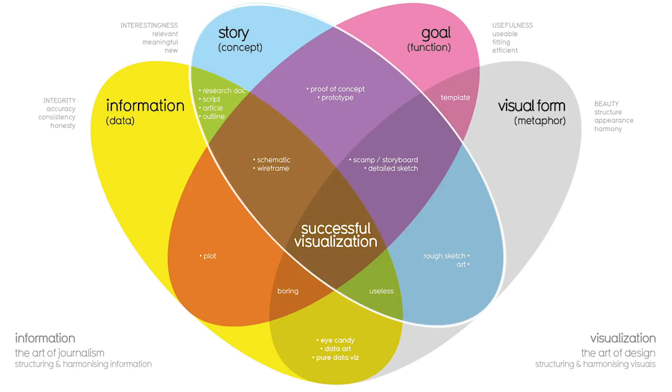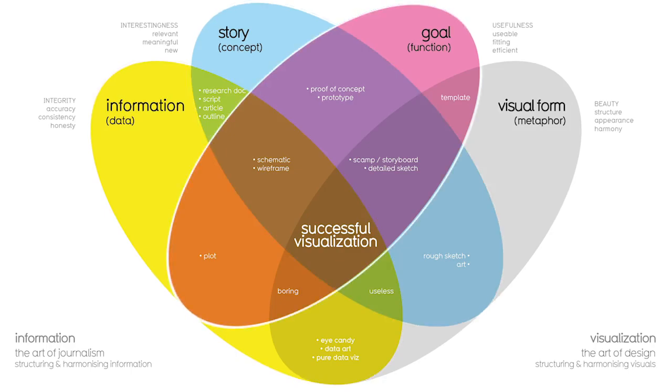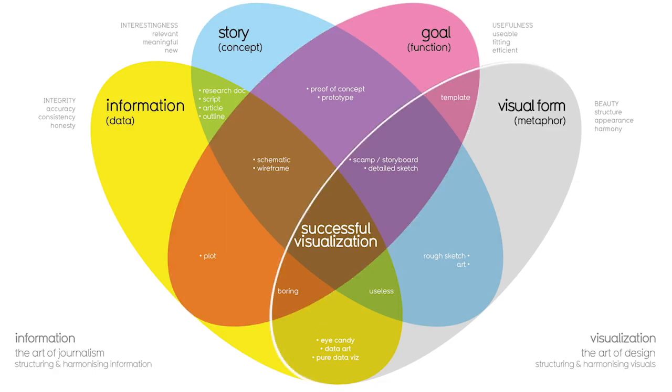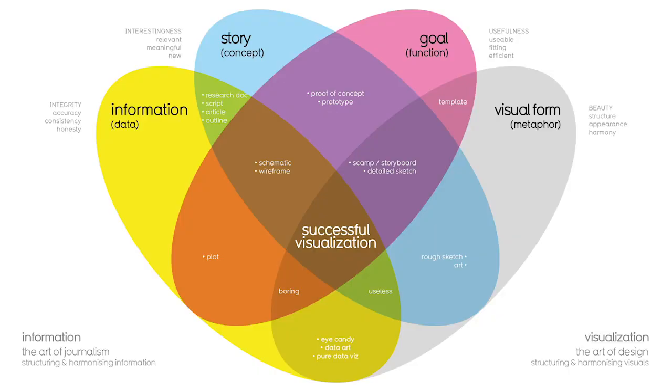We'll talk more about the importance of data storytelling later, but for now, just remember that the story and the data combined provide an outline of what you're trying to show. The goal or function makes the data both useful and usable, and the visual form creates both beauty and structure. With just 2 elements, you can create a rough sketch of a visual. This could work if you're at an early stage, but won't give you a complete visualization because you'd be missing other key elements. Even using 3 elements gets you closer, but you're not quite finished.